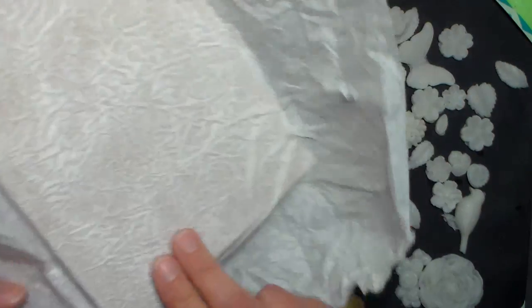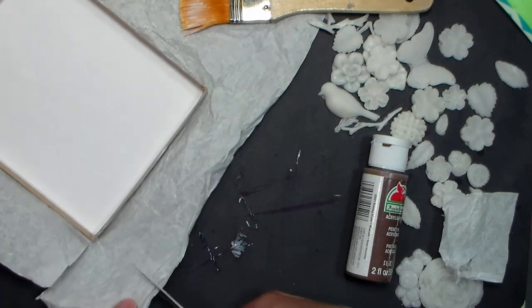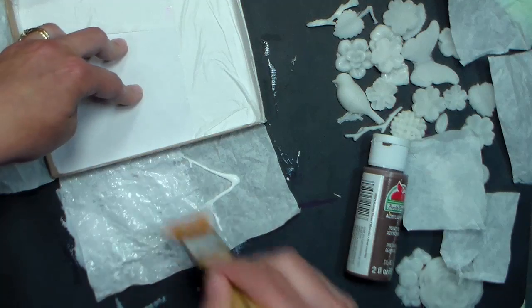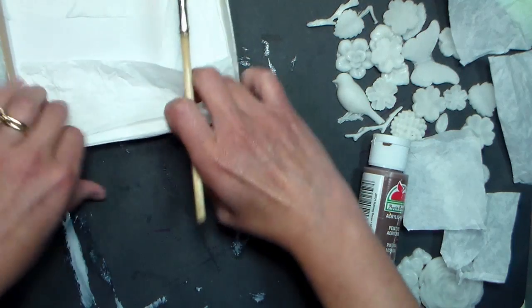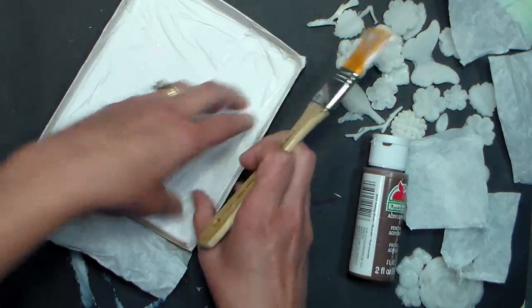Flip over the box, and then we're going to cut out the corners so that we can easily tuck the paper around to the inside of the box. Then brush more Mod Podge on the paper and fold those flaps in and stick it securely to the inside of the lid of the box. We're going to put some decorative paper over that area later, so don't worry if it looks a little untidy.